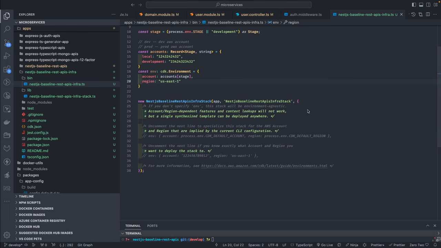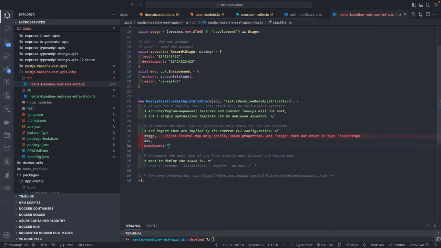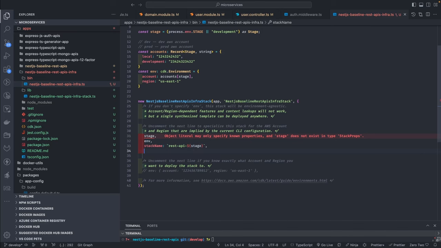So here we can pass a couple of arguments in the props. You can see these are the default arguments, right? I can pass this as an argument, env, stage, which will tell me whether it is development, production or something else. Stage env, this is the custom argument, right? And stackName is REST API, and it can be a little dynamic. I can just say stage-REST-API: development, production or staging. And description, REST API for demo. So stage is a custom argument which we'll pass.